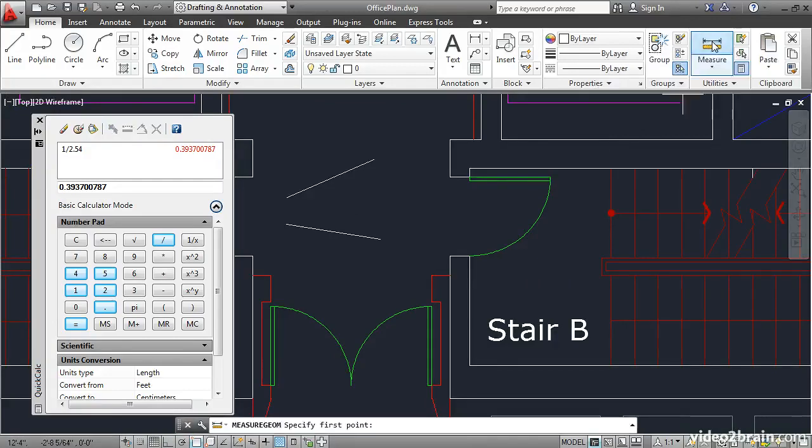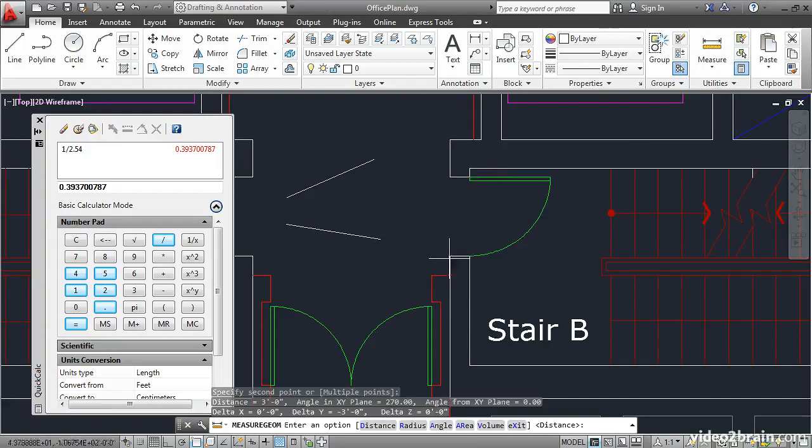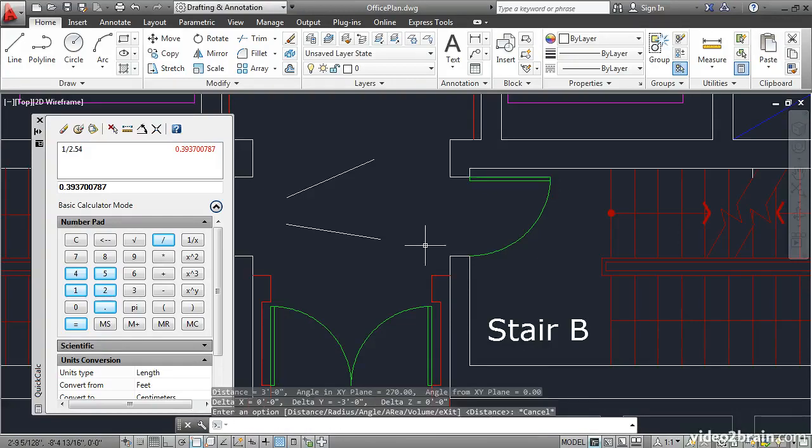I'll use the measure command, click these 2 points, and the measurement is exactly 3 feet. So we have successfully converted a metric drawing to imperial. So in this lesson, you learned how to configure units and how to convert drawings between imperial and metric systems.